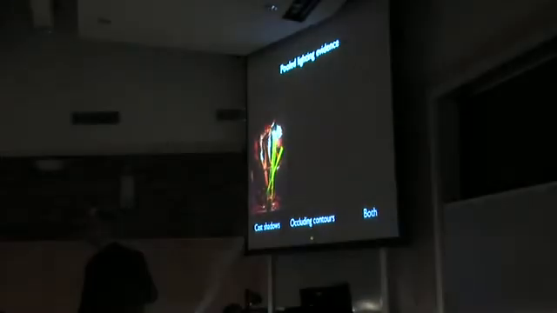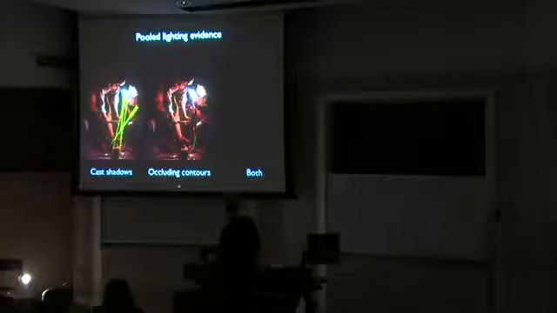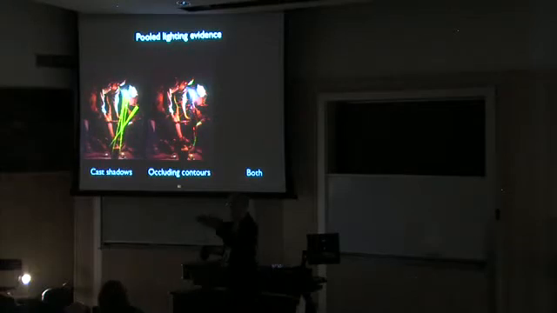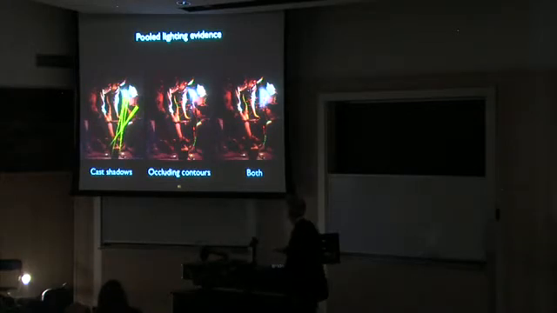So here's the cast shadow evidence I showed you. Here's the occluding contour evidence I showed you for light passing right to left. And to put the evidence together, you just multiply those two densities, those two high pressure regions, if you will. And you get something like this, very close to the candle. Certainly not in place of Christ, and certainly not outside the frame of the painting.